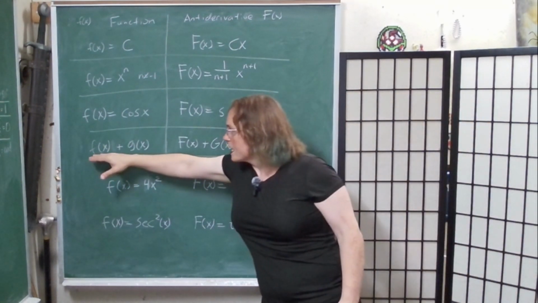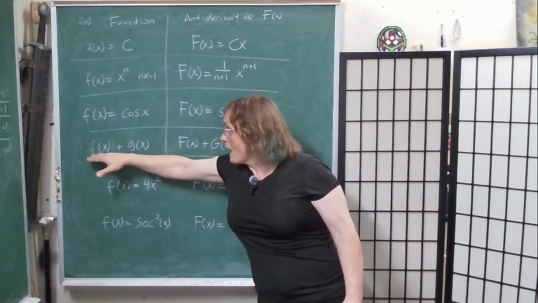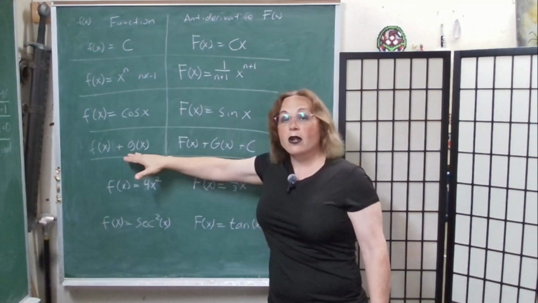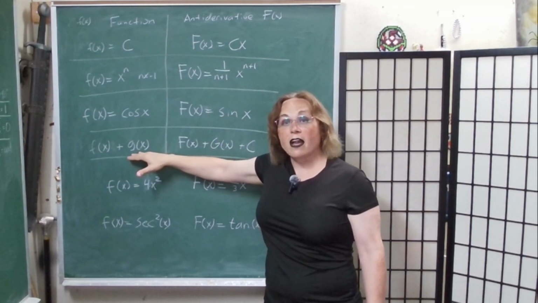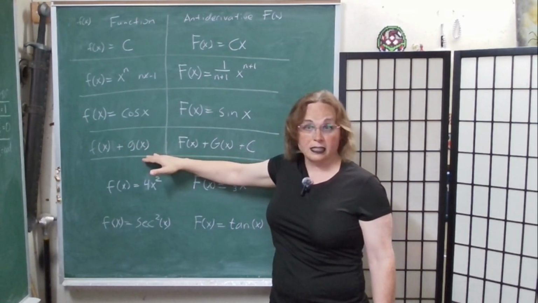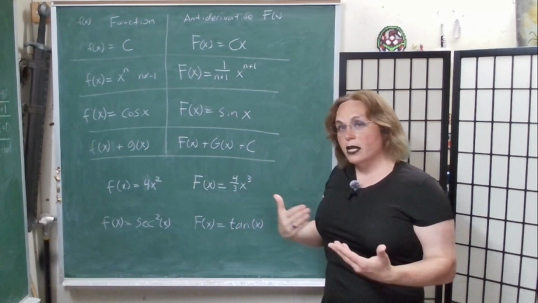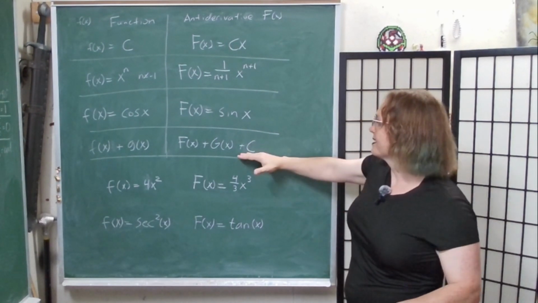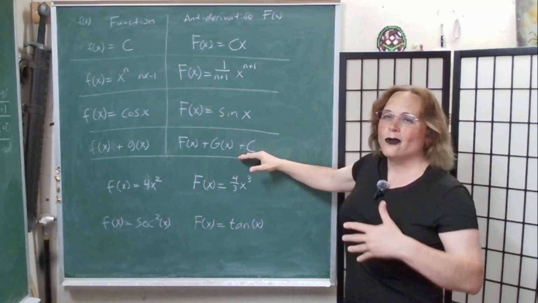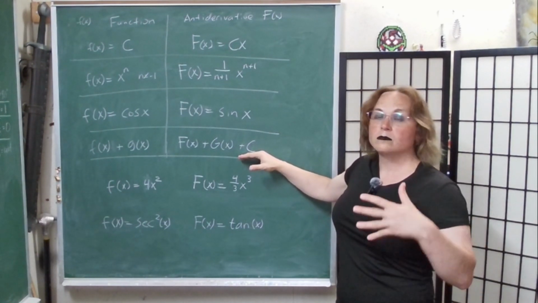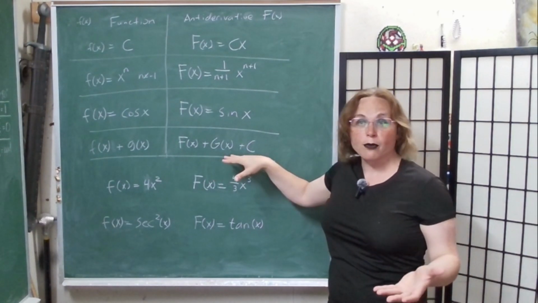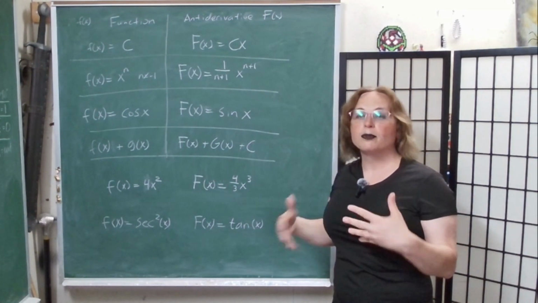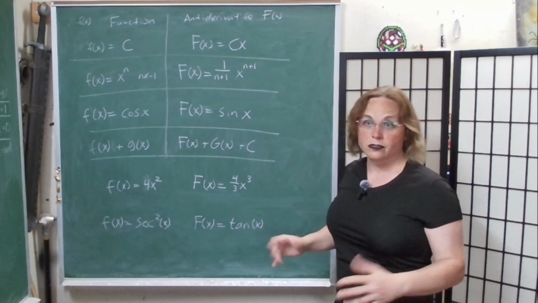When I take the antiderivative of f of x, I'm going to get F of x plus c. And when I take the antiderivative of g of x, I'm going to get G of x plus c. So generically, I can combine those c's into a single c in order to not have to worry about it. Now, sometimes you might want to keep them separate when that's useful, but those will be specific cases.